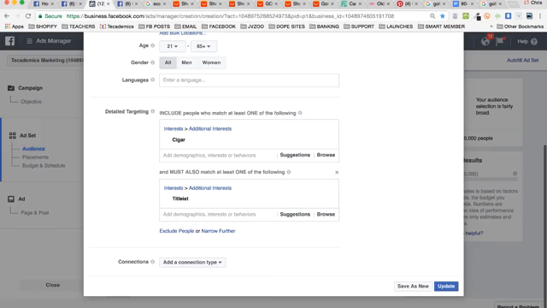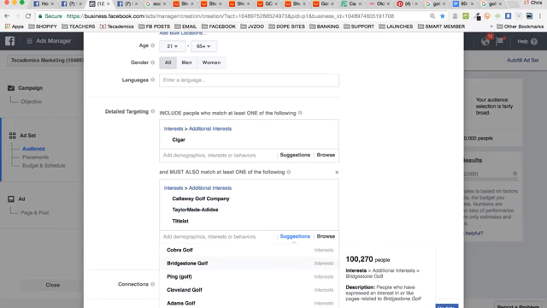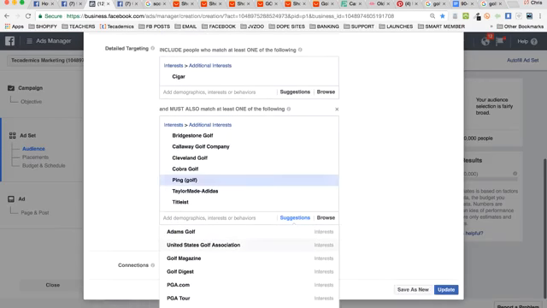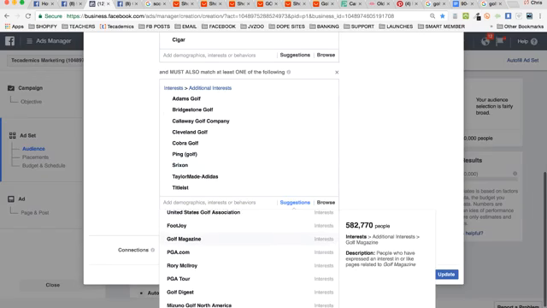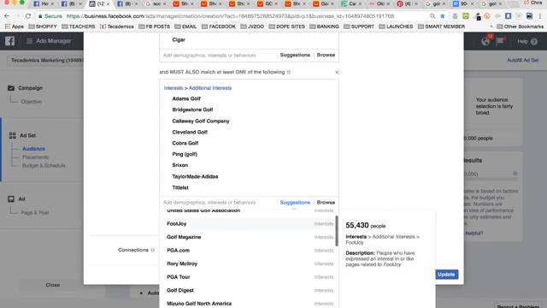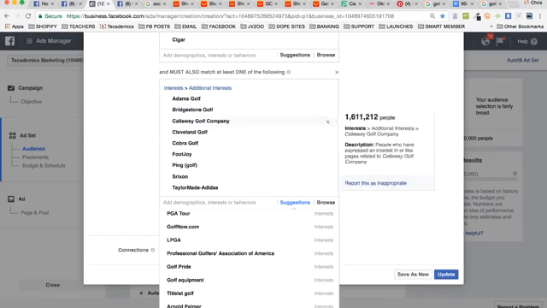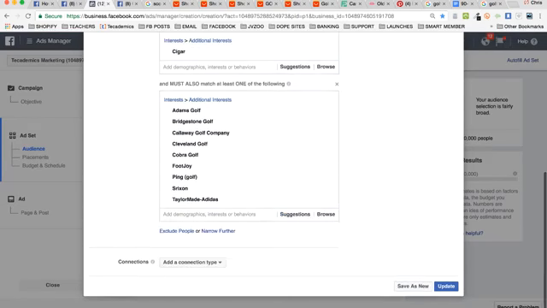So there's Titleist, and there's Callaway, and there's TaylorMade, there's Bridgestone, there's Cleveland Golf, Coburn Golf, Ping Golf, Adams Golf, Srixon, you know, FootJoy. There's all these golf brands, okay? And what you're doing is you're looking for a golf brand that would only be golf, okay? This is a group of all the golf brands.